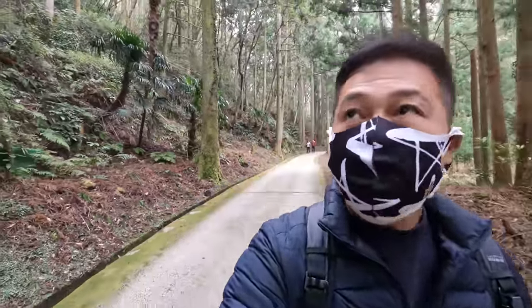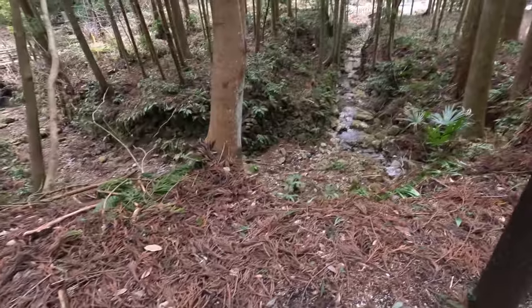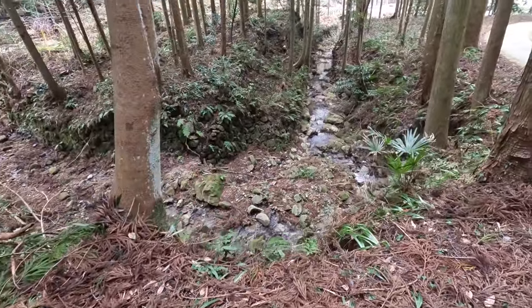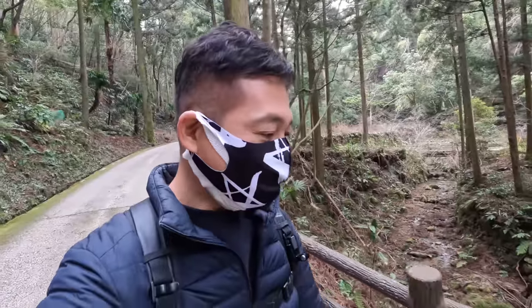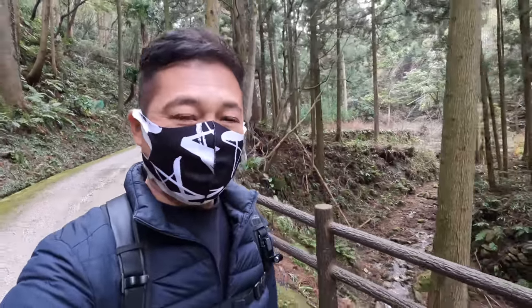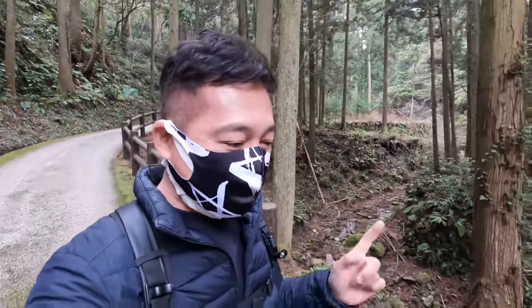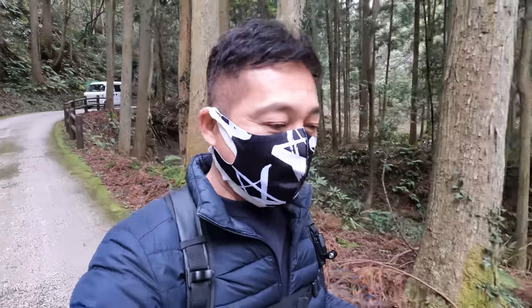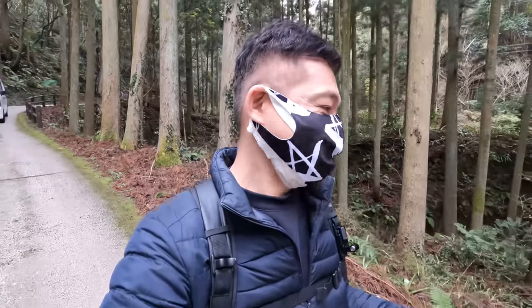You know, there's trees, streams, rivers, silver mine shafts. Oh, right here. This stream right here running down that way to town. The other good thing I want to point out: you guys know that I'm like a city boy. I love nature, but I'm not so good with super nature, like insects and stuff. I haven't encountered any insects yet. The roads are nicely paved, so I don't have to worry about stepping on a snake or anything. So yeah, I had to point that out.